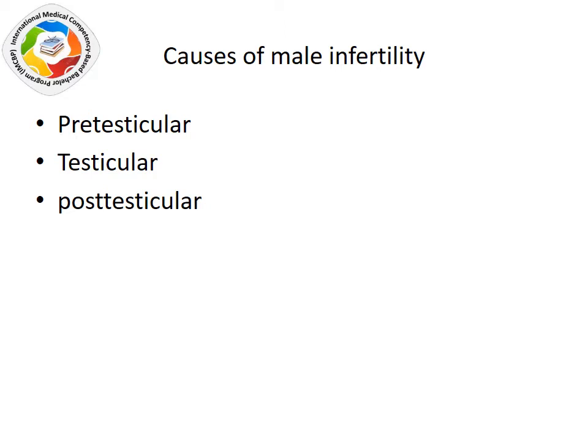Now we will discuss the different causes of male infertility. As we know, the main factory of spermatogenic cells or sperms is within the testis. But there is a stage before the testis which can be deteriorated and cause infertility. Also, after formation of mature sperms and their delivery to the female partner, there is a long tract, and there are some causes after the testis. These are called pre-testicular causes, testicular causes and post-testicular causes.